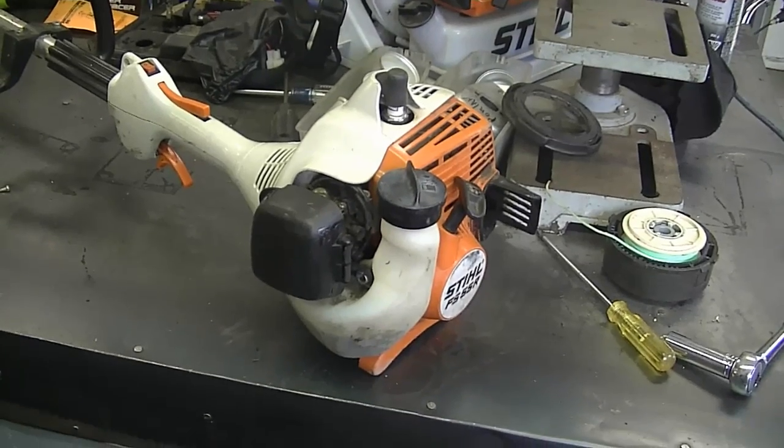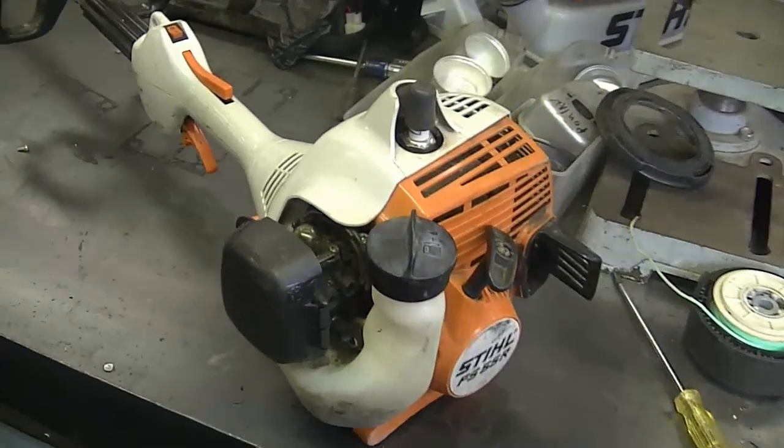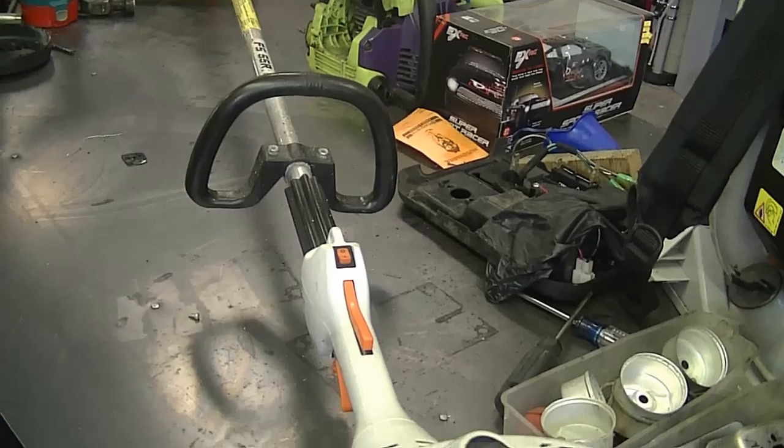As you can see, that's the only thing that was wrong with it. I just slightly adjusted the idle on the carburetor, and besides that, it runs as good as new. So it just goes to show, guys, that sometimes it's as easy as cleaning the spark arrestor screen in your power equipment to get it to run better.